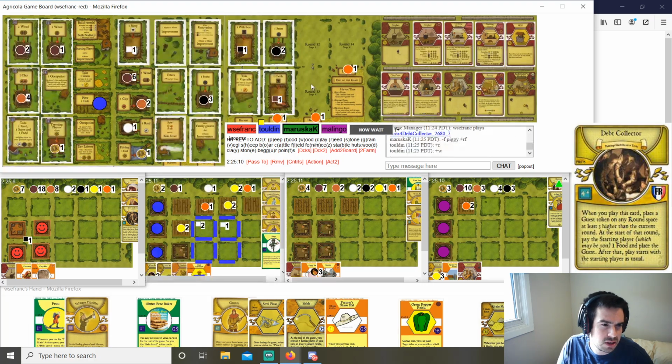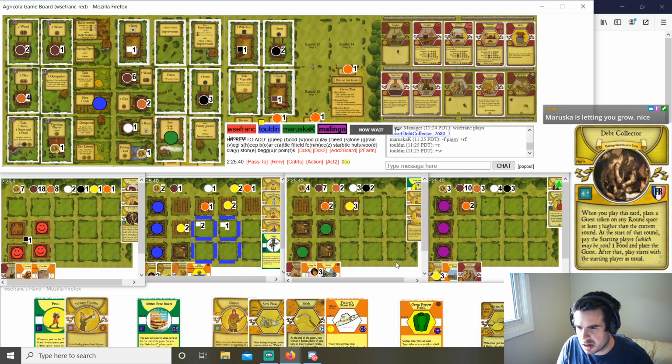Take start player in 13. Oh, this is an old message, yeah. Maruska's not family growthing, so I can family growth here. Malingo might fence, but probably not with joinery. Maruska's letting me grow, which is really good, yeah.